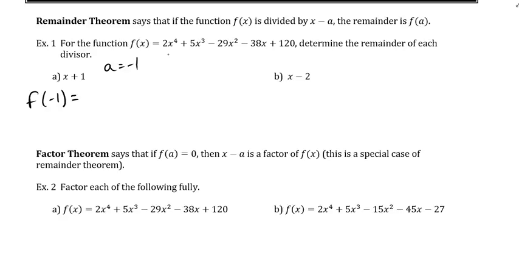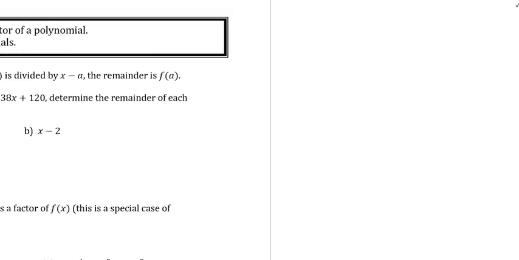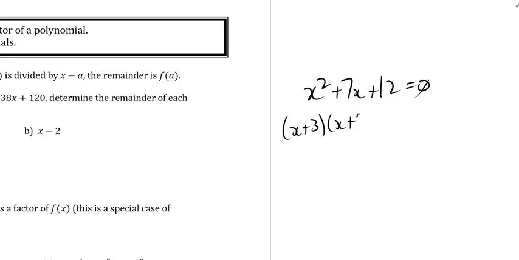It's the same reason as when you are solving a quadratic equation. So if I do something like x squared plus 7x plus 12 equals 0, and that factors to x plus 3, x plus 4 equals 0, so x equals negative 3 and x equals negative 4, right? It's kind of the same reason why the horizontal shifts are backwards, right?